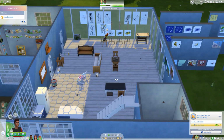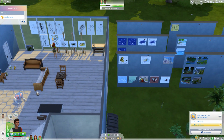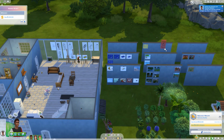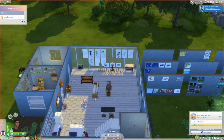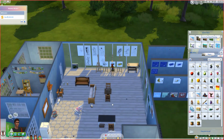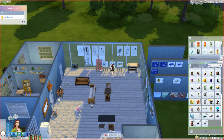We need some more duplicates, my dear, so we can sell some more. But the one I gave you was not going to be a duplicate. I don't know. These two aren't duplicates. And this one I was going to let you... Okay, so this is good, and that is not worth that much. So we will put that here as an abstract painting. And now I'm just going to start grabbing paintings out of her inventory, of course, because she just needs to paint everything. I'll look for something that looks like we need to paint it before we can actually... Oh, that's his inventory. You're not painting yet. We need to look at her inventory and keep painting what's here.